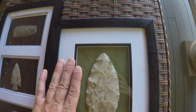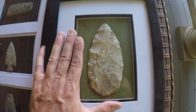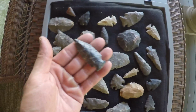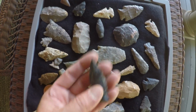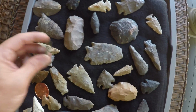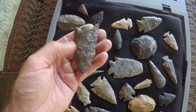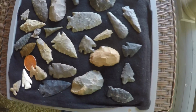Here's a huge Hopewell blade from Gallipolis, Ohio. It's awesome. This is an awesome fish spear. It's Coshocton flint. I really like that. There's a killer 4-inch point. It's awesome. Nice Kirk. It's a shame that big McCorkle's broke. Look at that. There's a Kirk. People call that snap base, but it's not. It's broke. Wishful thinking. Whatever.